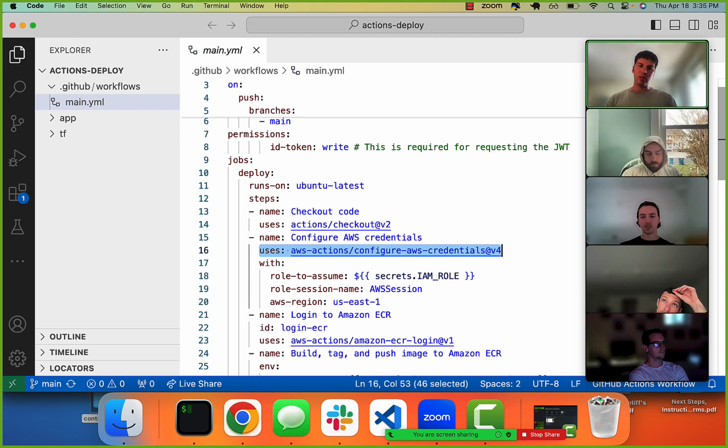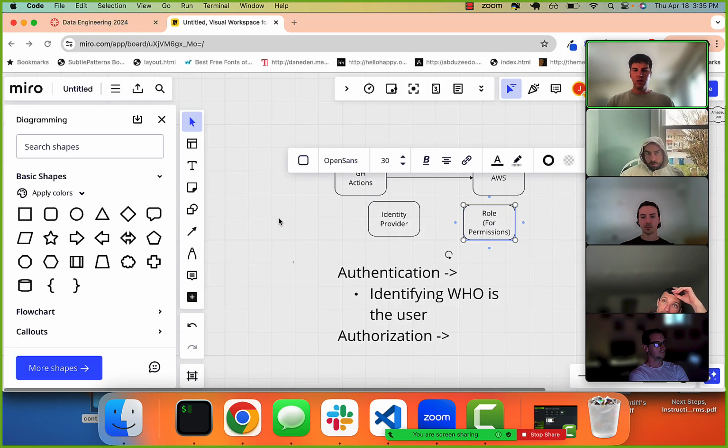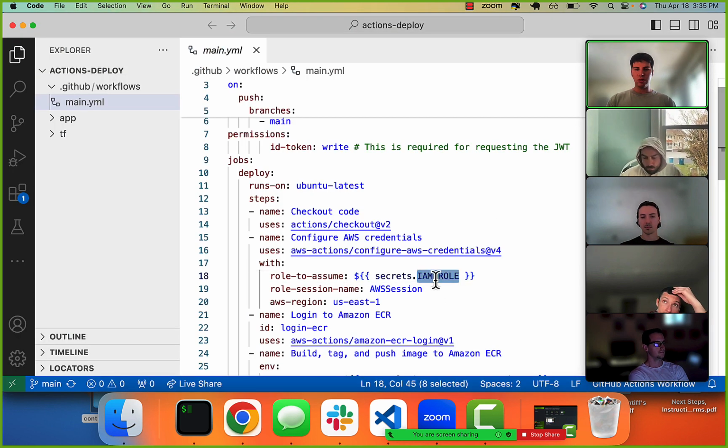And remember, the way that we do this is, one, we set this IAM role, which corresponds to the ARN of the role, right? This role that you create. You just plug this into your secrets. So that's one side, right? You have to know this ARN role for someone to log in.